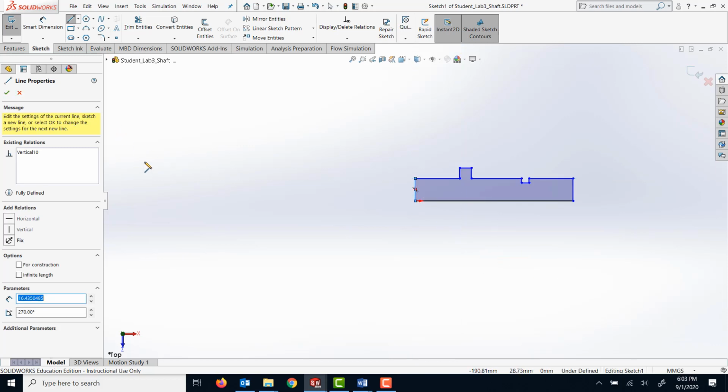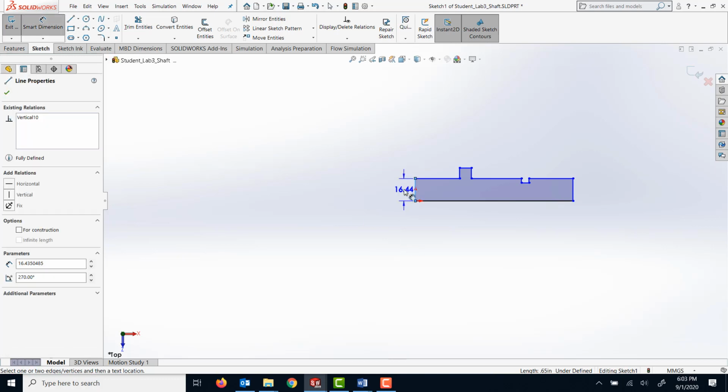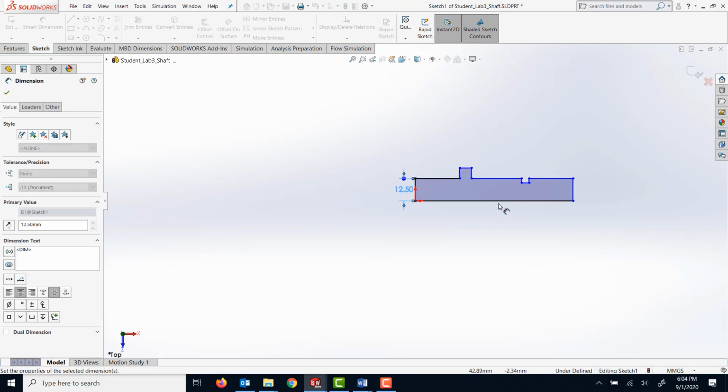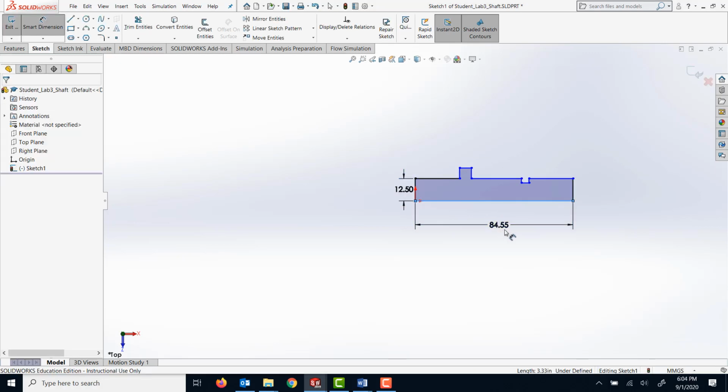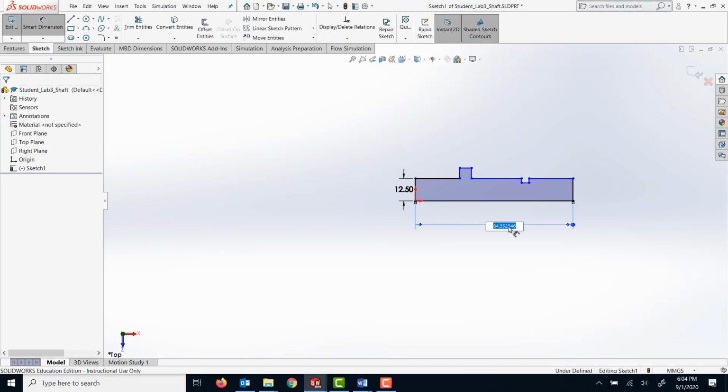And now I'm gonna add the dimensions. I'm gonna start with this dimension 12.5, this dimension we'll come back to. I will just follow your lab manual.